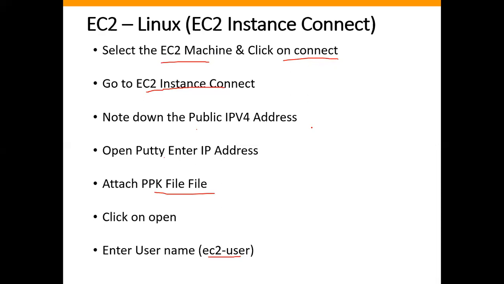Yes, Sainath. While launching the EC2 instance, you have selected allow traffic from anywhere, right? Yes, that's the default. I didn't change anything. Anywhere means if a person has that particular PEM file or IP address or username, he can connect from any part of the world. Okay, thank you.